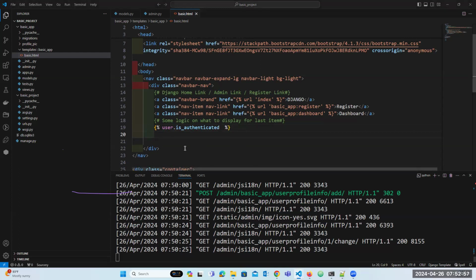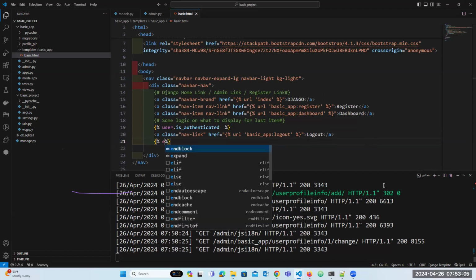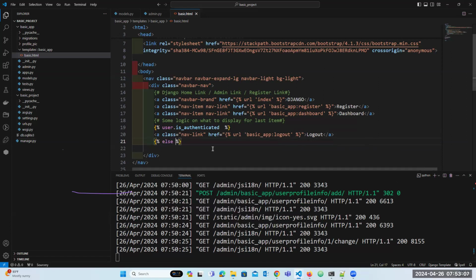If the user isn't authenticated, then percentage else, meaning please log into the application, so I'm giving the login. Again I need to close it with percentile end if.